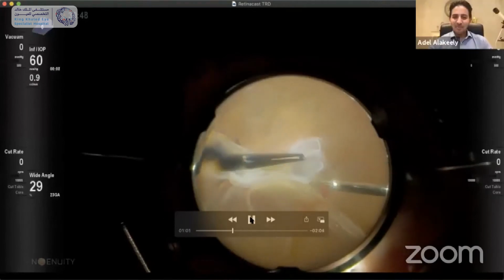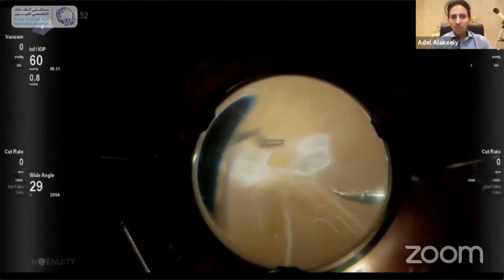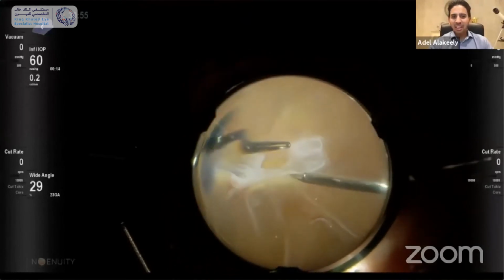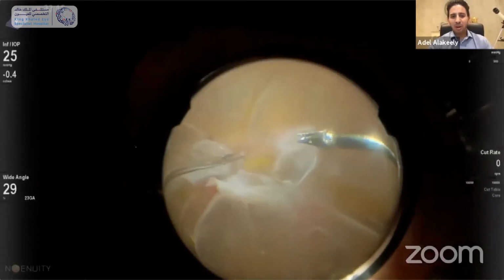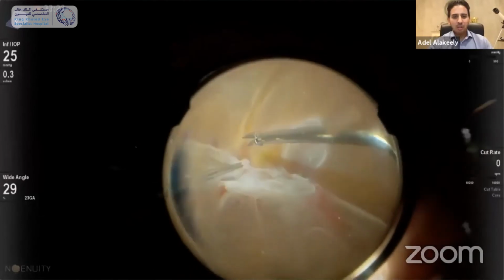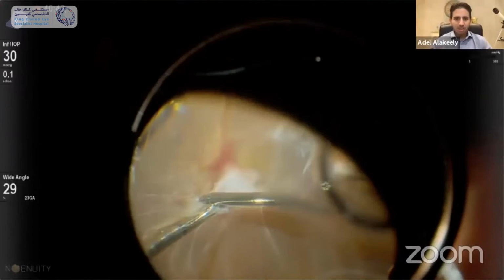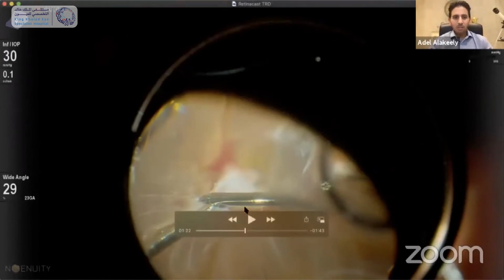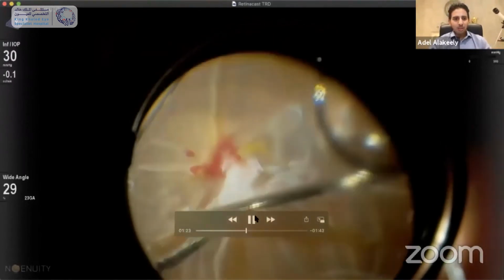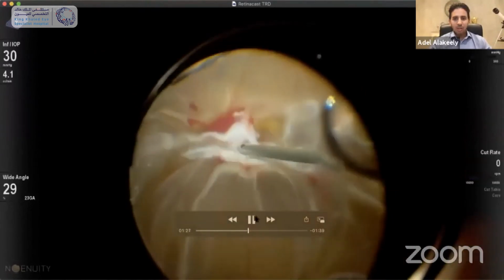Absolutely. Okay, so going back to the poll, we see that almost equally the people are doing the phaco in terms of the stage of the surgery where they will do it. It should be specified here. This is not, of course, phaco in diabetic cases, Adel. I mean, that was a bit unclear here, right? Oh, okay, sorry. It's in combined, so you're doing phaco vitrectomy at the same time. When would you do it, in terms of the surgery itself, not in terms of sequential or combined at the same time. I'm talking about someone who's decided to do the surgery combined. So basically, we almost have 30-30.